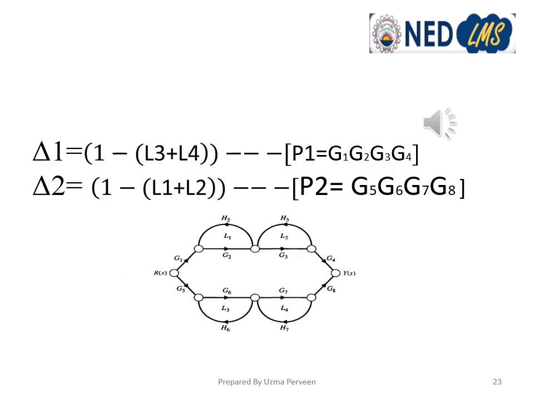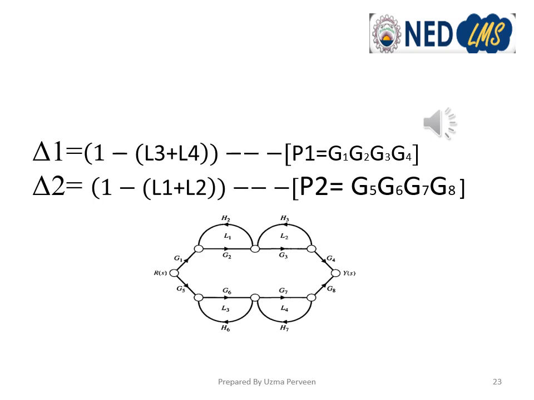Okay, now to calculate del 1 and del 2: to calculate del 1, we look at the corresponding forward path 1, which is the upper path passing through G1, G2, G3 and G4. So the two lower loops are non-touching to this forward path. So to calculate del 1, we'll consider the two lower loops. This is 1 minus L3 plus L4. Similarly, to calculate del 2, we look at forward path 2, which is the lower path G5, G6, G7, G8.